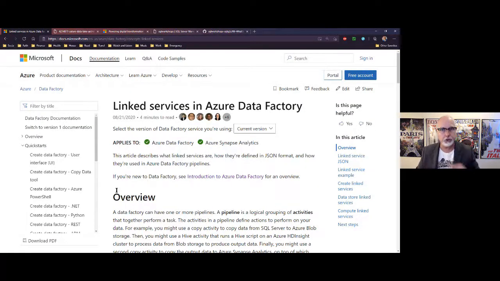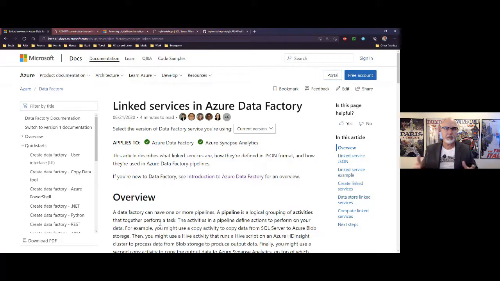A linked service in Azure Data Factory is like an ODBC driver. I know everybody in ADF right now is cringing, saying, don't say that, but that's really kind of what it is. It's a pointer to where the data lives. The data set is the actual data assets, whether that's a whole asset or a subset, a slice or a piece or a view of that data. Does that make sense? So it's like a connection to Oracle and then a select statement out of Oracle, or a table in Oracle, or a stored procedure in Oracle, if that makes sense.